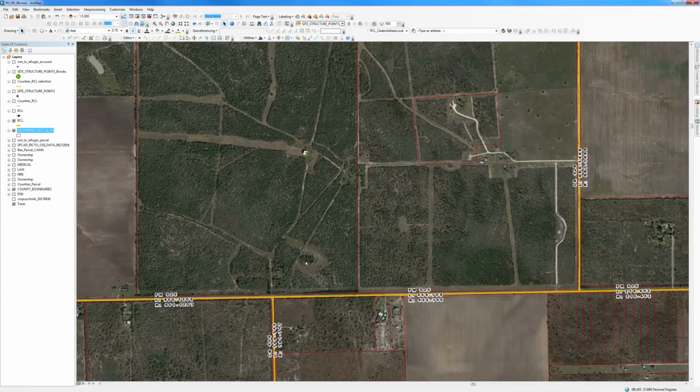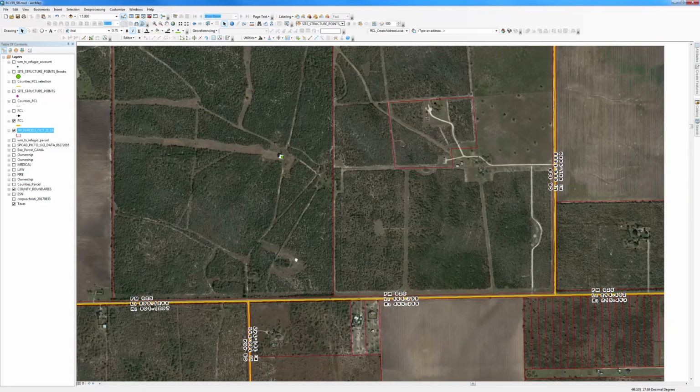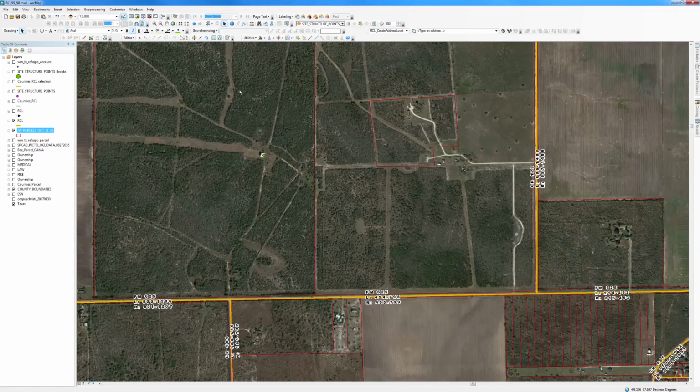Now, the next step in this process is to measure the RCL according to the range. So for this process, I'm going to go up and select the feature which is my RCL.